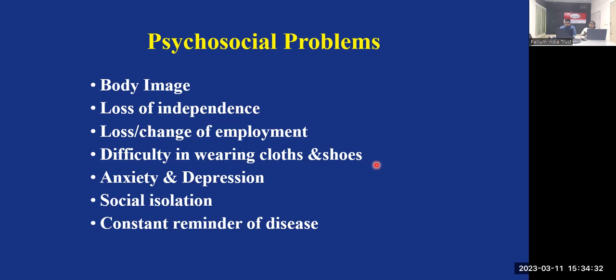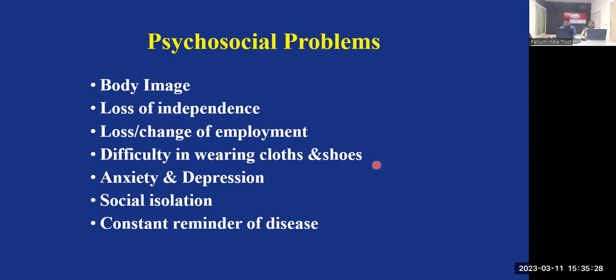Anxiety, depression, social isolation because of these problems. Society, friends or relatives are not willing to come to see these persons. They might have a misconception about the disease. Sometimes they might think that the disease will spread to others. These kinds of things are always in their mind, so they are reluctant to see these types of patients. That affects the patient emotionally too. Because of that, sometimes family isolation is also there. The family keeps the patient in a side room and does not allow the patient to get out of the room. That kind of thing. And finally, constant reminder of disease.